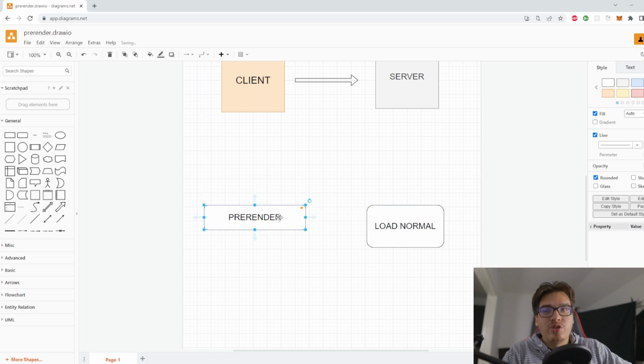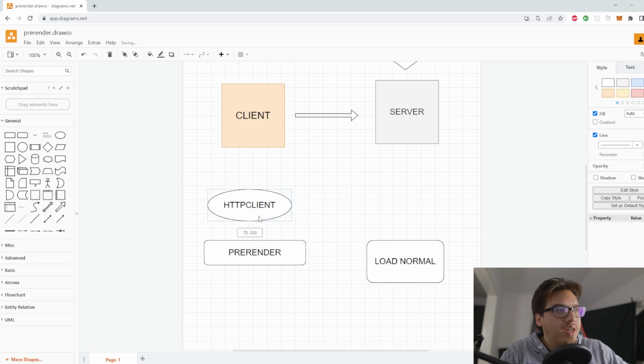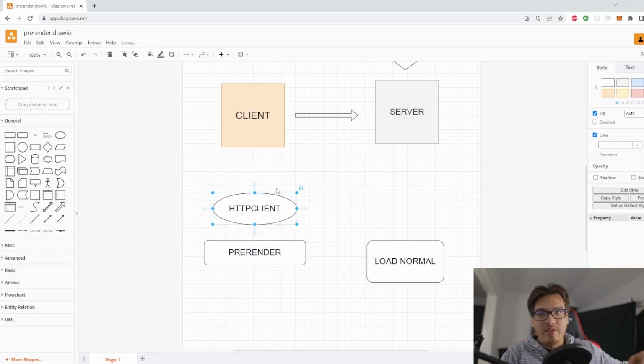So in order for you to actually have access to data or to make data calls, we have to have it registered within the pre-render. So in theory, you could have this HTTP client registered, having the whole subscription, having the service, doing everything I'm about to show you right now after I explain this.